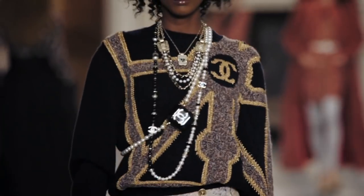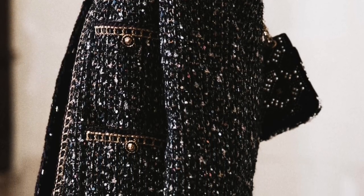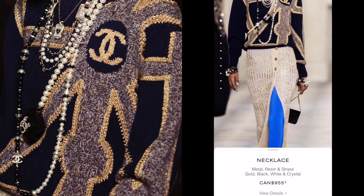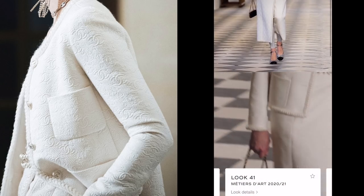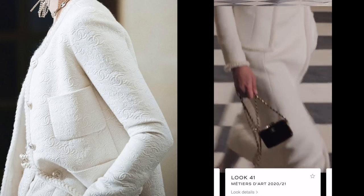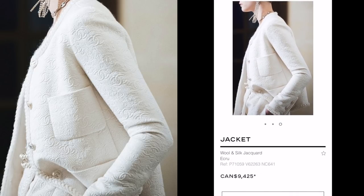Finishing off with ready to wear. I love this jacket — it's the one I would try to get my hands on if I had the funds, but it's very expensive so I'll hold off. I loved the playsuit idea even though I wouldn't wear it necessarily — it looked great on the runway. This sweater is another one I really liked, and considering how insane everything else is, it's reasonably priced. I also really loved this cardigan — a really nice tan earth tone. This jacket looks very dressy on the model but you could take it alone and dress it down with jeans.